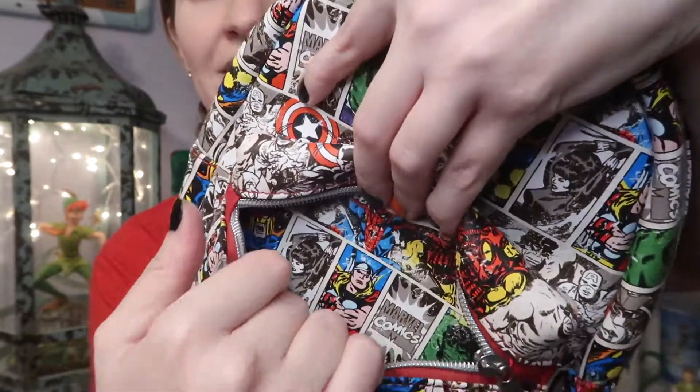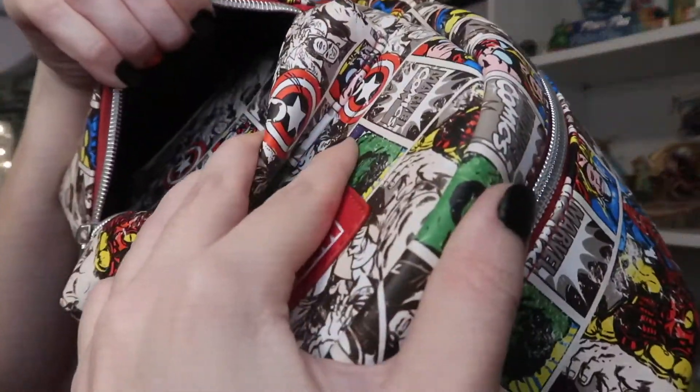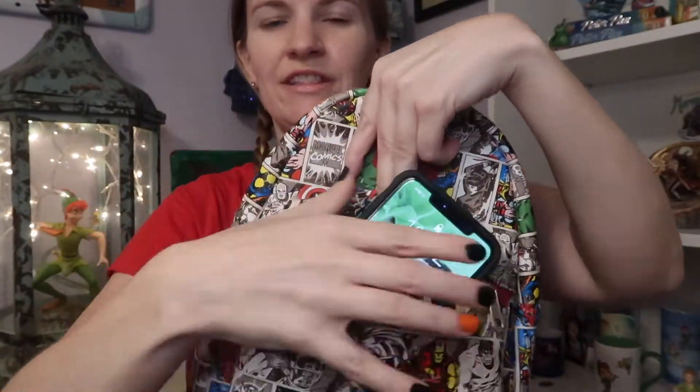Here's the front pocket. The pattern just repeats down inside and then black on that side. That's nice. See how well my phone fits — it doesn't fit that way, doesn't really fit that way either. But like I always say, I wouldn't carry my phone in the front pocket.